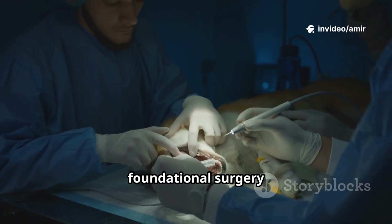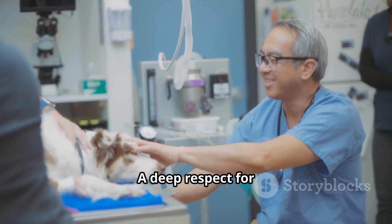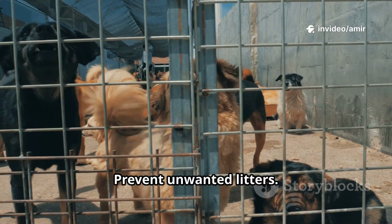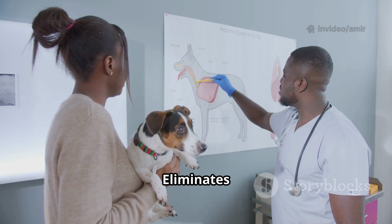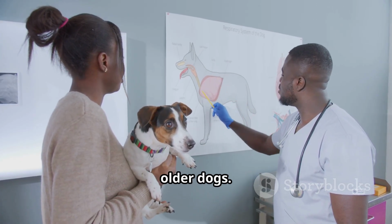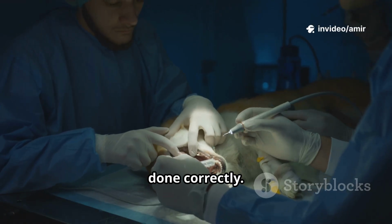Castration is a foundational surgery you will perform. Mastering it builds skill and the right mindset: precision, safety, a deep respect for the animal in your care. Why do we neuter? To prevent unwanted litters, help control the pet population, reduce roaming behaviors, and lower the risk of accidents and fights. It eliminates testicular cancer risk and lowers the chance of prostate problems in older dogs. In male cats, it reduces pungent urine odor and the urge to spray. It's very common and very safe when done correctly.